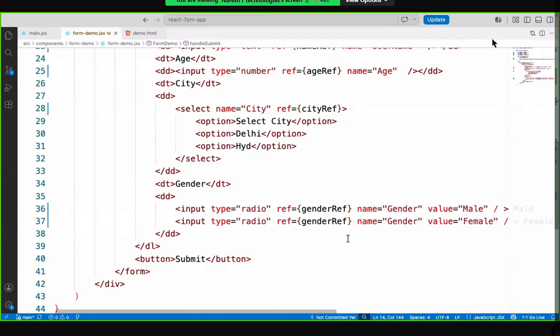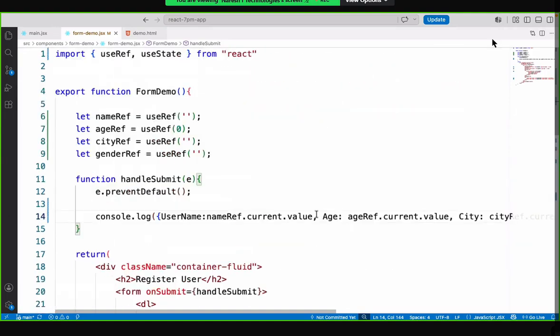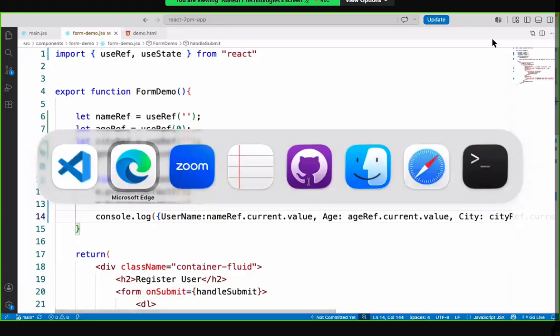But if anyone asks what's new in React forms in 18 and 19, what do you say? What's new in React 18 and 19 forms? They have access to form data and they have access to use ref. So how do you define this reference memory? Simple, see.